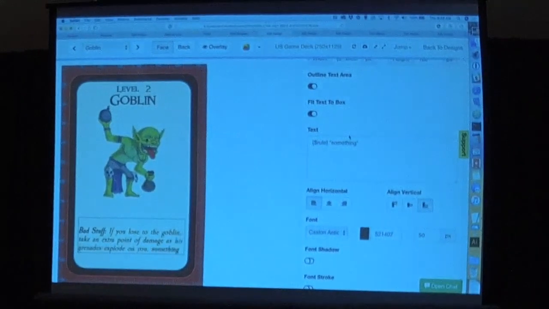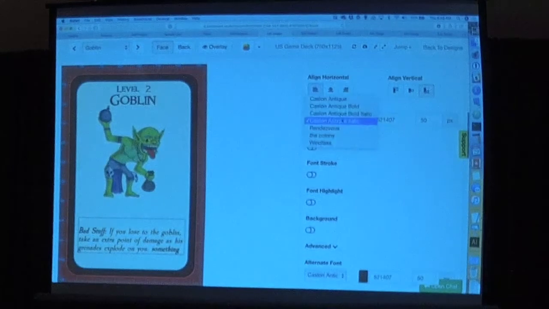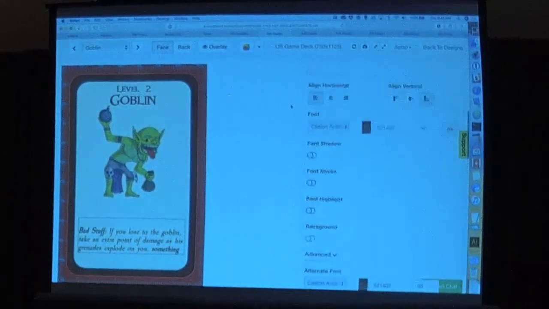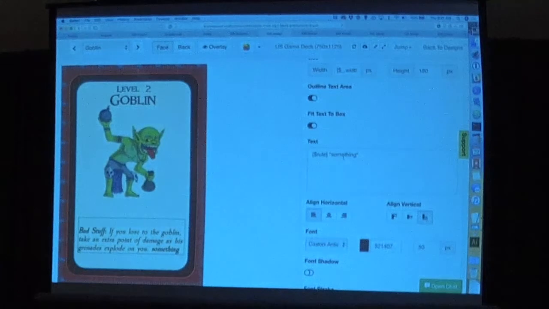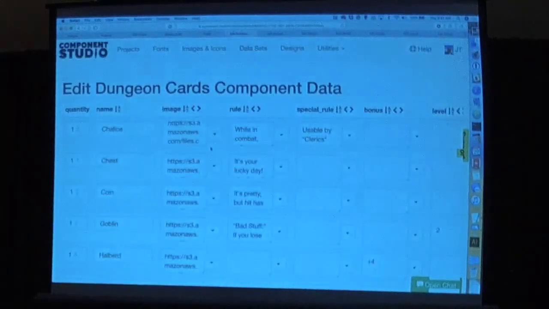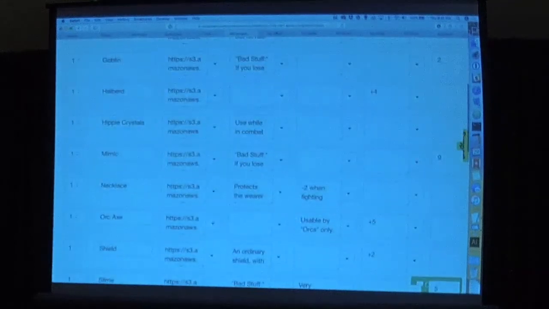You'll see that it'll add the something in bold, anything that's inside the asterisk, because what I defined here is my font here is Carlson Antique Italic, and then down here it's Carlson Antique Bold Italic. So you use asterisks to denote that you want the secondary font to be used for displaying something. And so in this case, inside this rules variable, if we go back over to our dungeon card, what card was that we were just looking at?